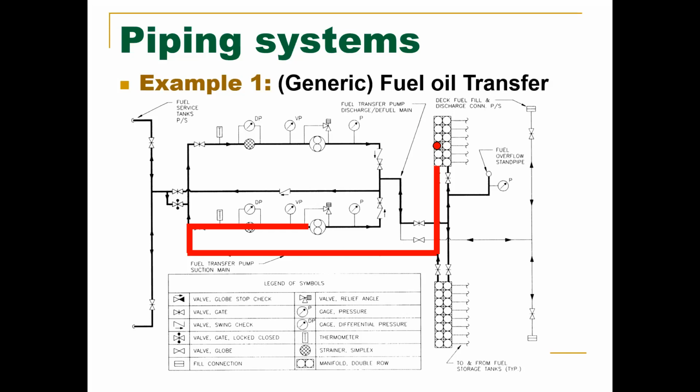So what's happening here is, all right, we're pulling. Let me get a different colored pen. I think actually I'm not going to do green because we're going to use that for filling. So we're pulling from this pump, this spot, this tank. All right, so we're sucking from there. So if we follow our line, we have a valve here we're going to have to open. It goes down, it jumps over that line, goes across here, goes up, and we have to open up this valve. All right, goes through strainer and into a pump. All right, why does it not go up here and go into those pumps as well? The valve is closed. Correct.